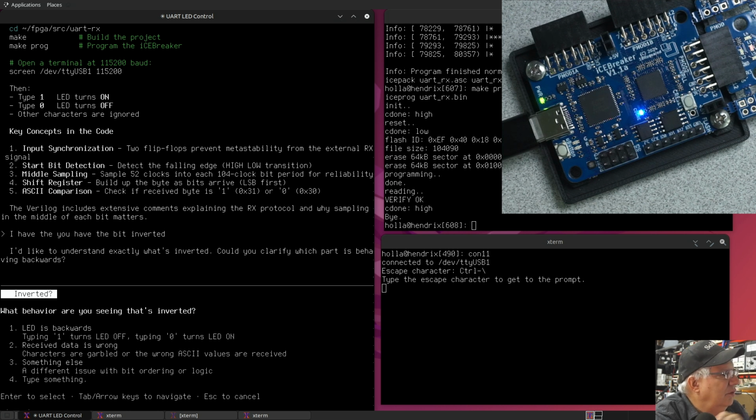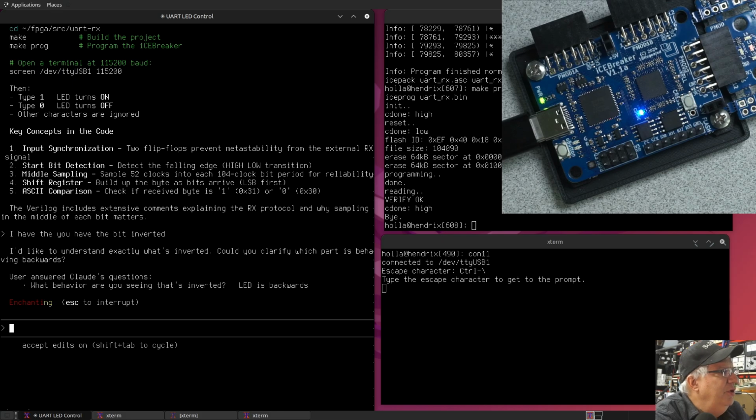Yeah, what do you mean by inverted? Okay, so it asked me those questions, and basically when I typed the 1, it wasn't off. So it's looking for clarification on what I meant.